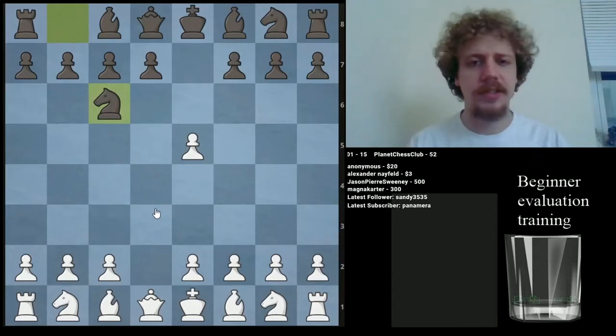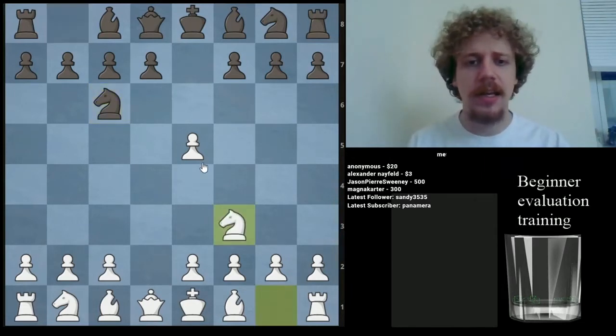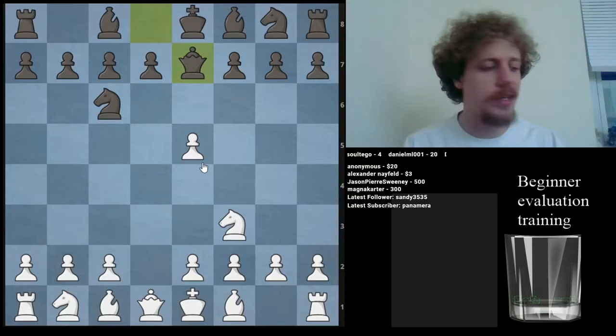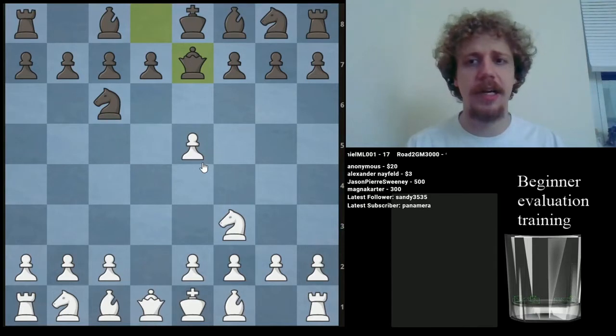After knight c6, the pawn on e5 is hanging. So this part, I'm just going to explain what's happening. We're not evaluating the position yet. And if you try to hold on to the pawn, they just keep hammering it with queen e7. So this is one of the main lines in the England Gambit. And here people frequently give back the pawn. However, I find this is not necessary.